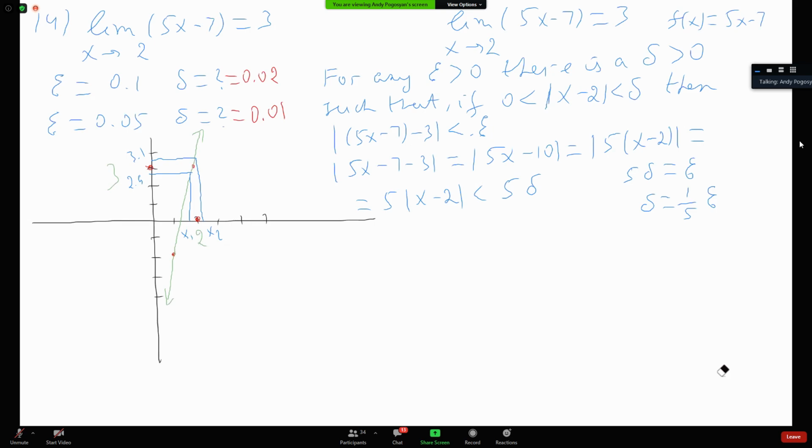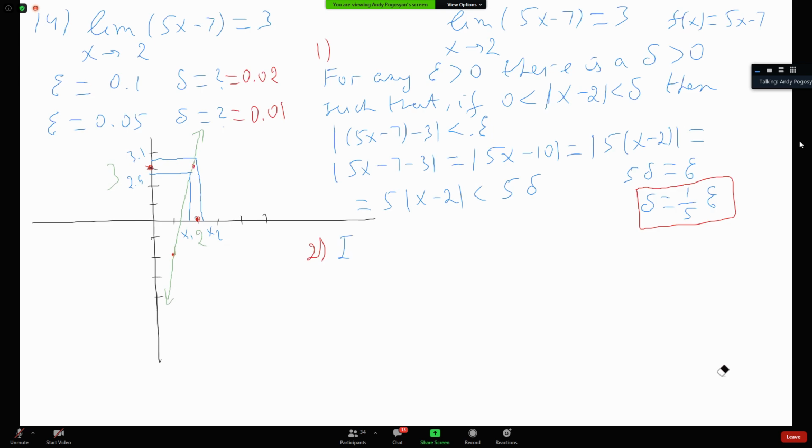This equation shows the relation between delta and epsilon. If epsilon is given, 1/5 of the epsilon should work. See, our deltas are both of them 1/5 of the epsilon. There is a second part. So this is the first part. There is a second part where we need to show that this delta works.